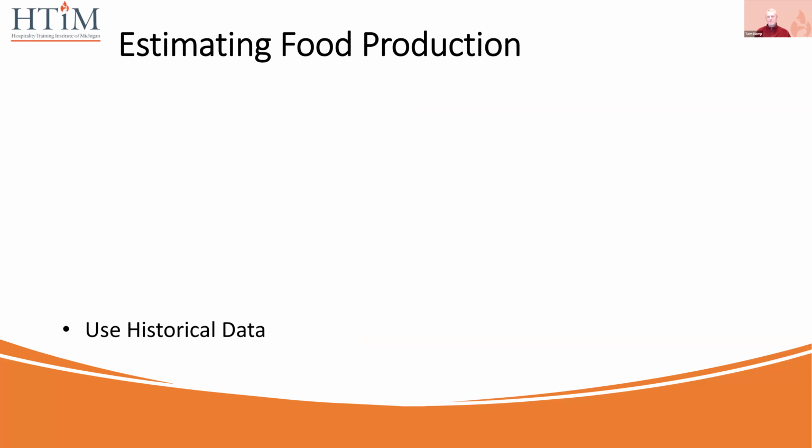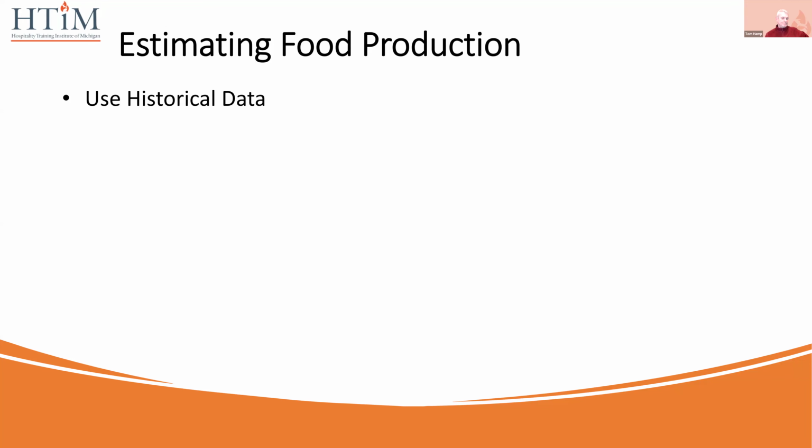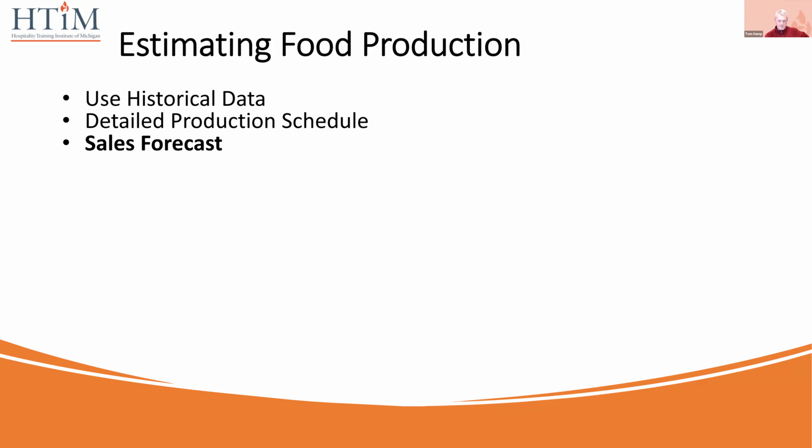So let's get into estimating food costs. Really, the biggest tool that we can use is our historical data, what we've done in the past based on our point of sale systems or our software, whatever we use to keep track of our historical data for our restaurant or our organization, right? So we want to make sure that we lean on that pretty heavy. We want to use a detailed production schedule to make sure that everybody knows what's going on, and it helps everybody concerned, from cooks in the kitchen to the people that actually buy the product.